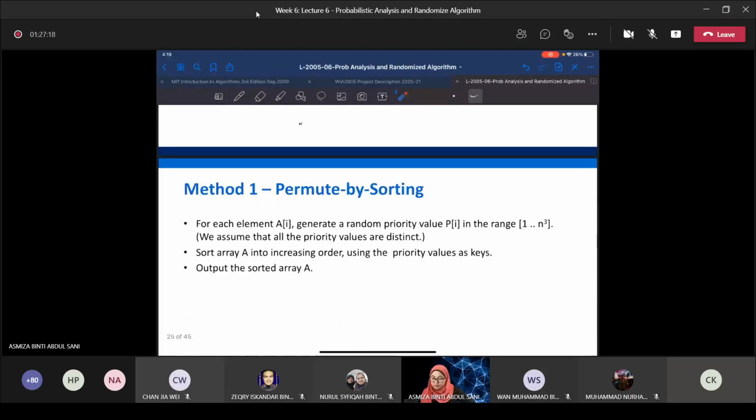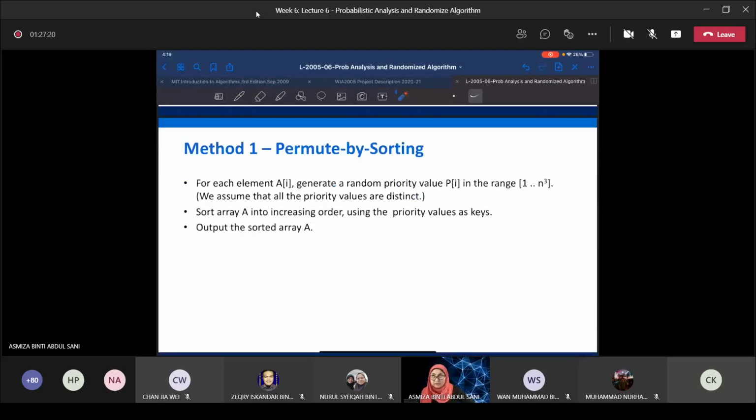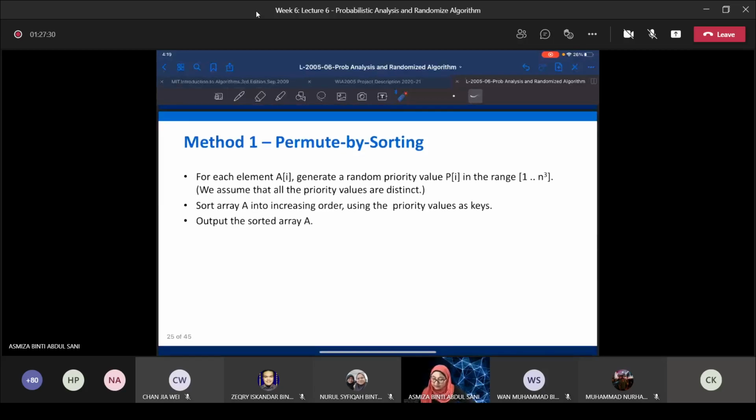All right, so there are 2 generic methods on how you can permute your array. One is you can permute it by sorting. So how do you do this? Let's say for each element A[i], you generate a random priority value, whereby the range should be 1 until n to the power of 3.